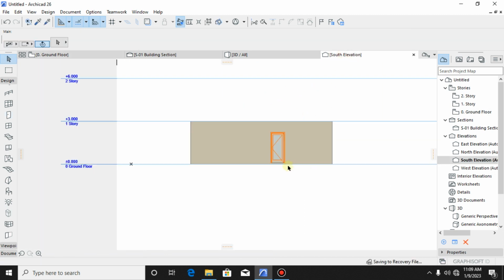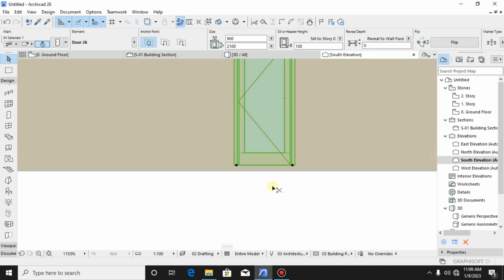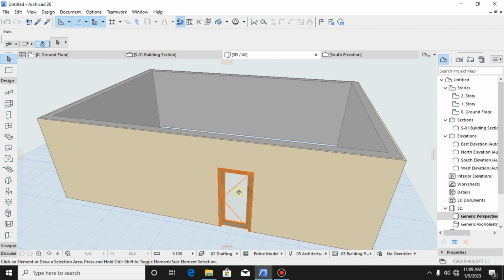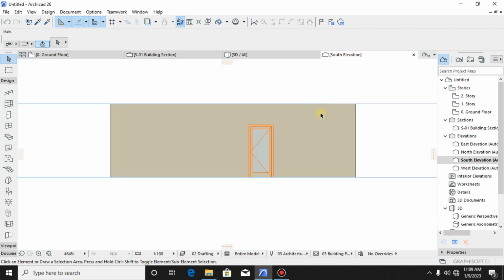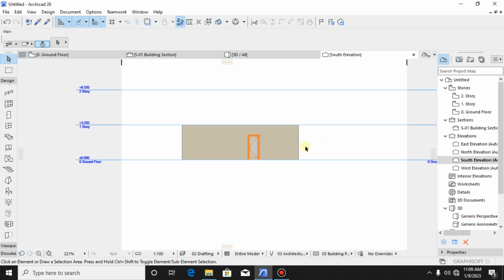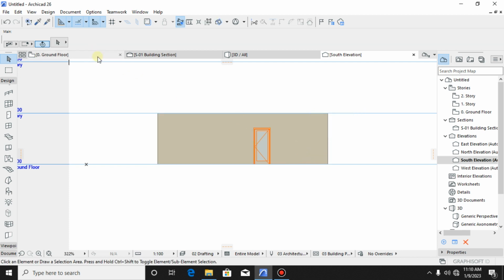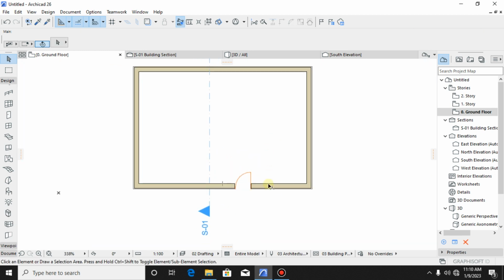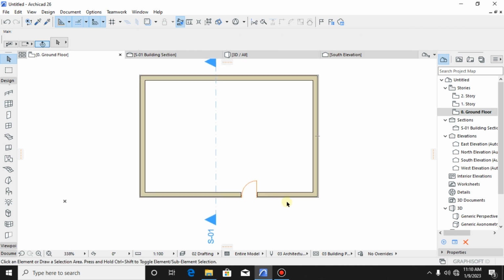When you go to south elevation, as you can see, let's put our door straight to 0, and when you go back to 3D, this is what we have. Now we don't have a slab. Go back to south elevation, you can see our wall is still 3 meters, and I divided the walls into single walls such that when I select this wall, it only selects this one or this one. So I want to change the height of this wall.